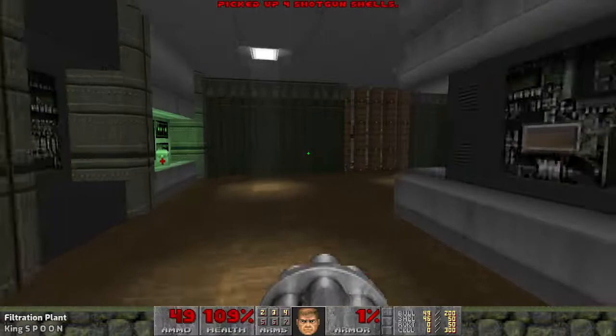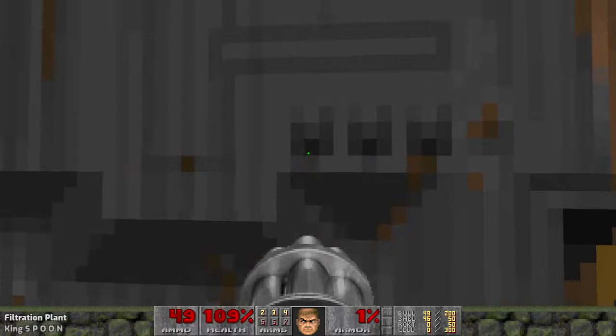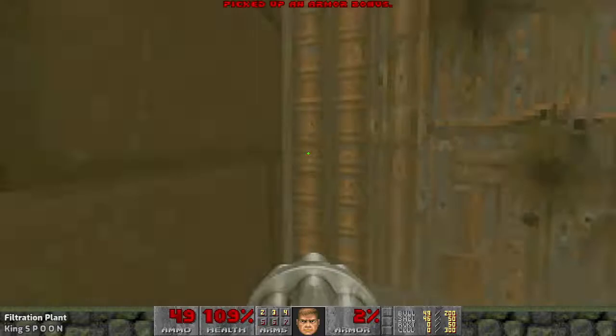All right, okay, so this was the proper way down. Looks like we're going to have to get rid of these bars at some point. I do like this scenery. All right, can't open either of those yet, but we'll see. Same for that one? Okay.